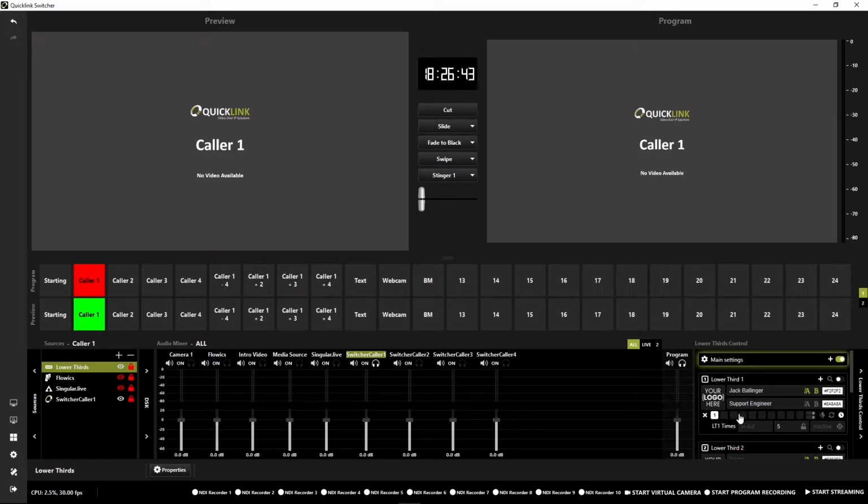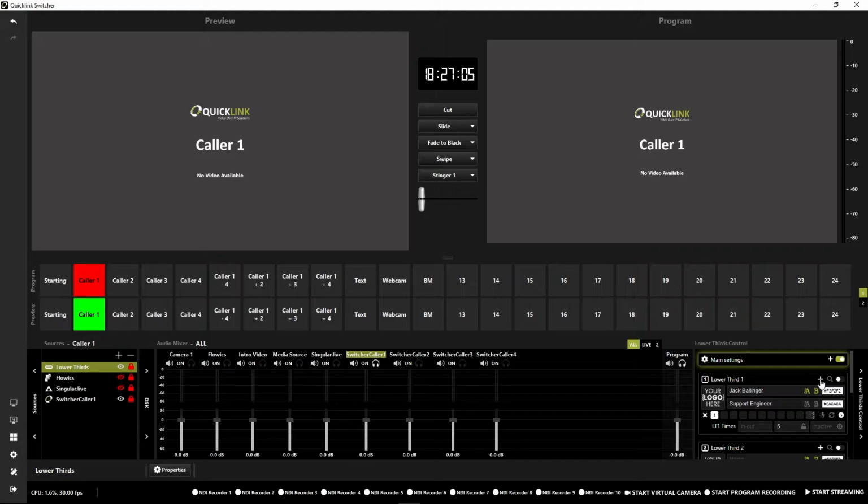To actually run the lower third, you just click in the top right-hand corner of the lower third section. That'll start to run. It'll come in and then hold for a few seconds, depending on what you've got set. You'll see that this has gone green to indicate that it's running, and then it'll go amber when it's on the way out. So there's plenty of things that you can customize within a lower third.